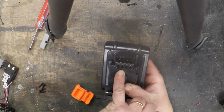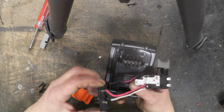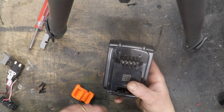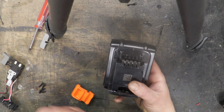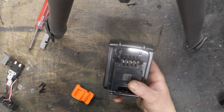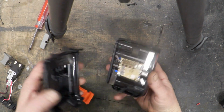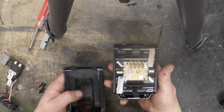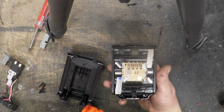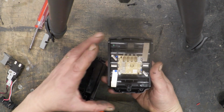This one was to control the electronics on the switchway, remember, the white wire that went there, and the other one is to control the electronics for the charger, and that's to prevent overcharge and also to prevent over discharge. So you make your choices about whether you use those or not. But as a straightforward battery pack, it's extremely useful, and of course these batteries can be picked out and rebuilt if you want. Now if you're buying a second-hand one, the chances are these are gone.